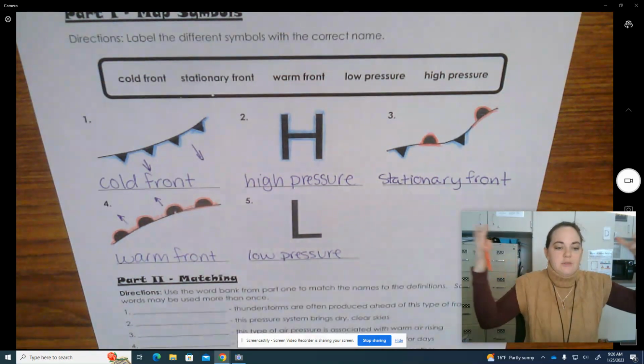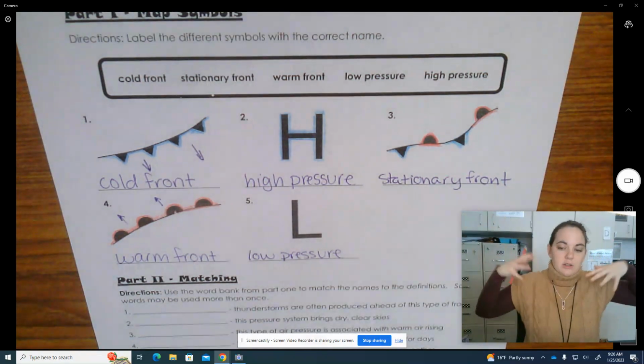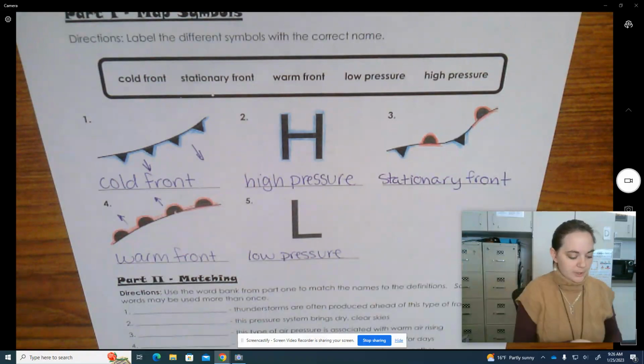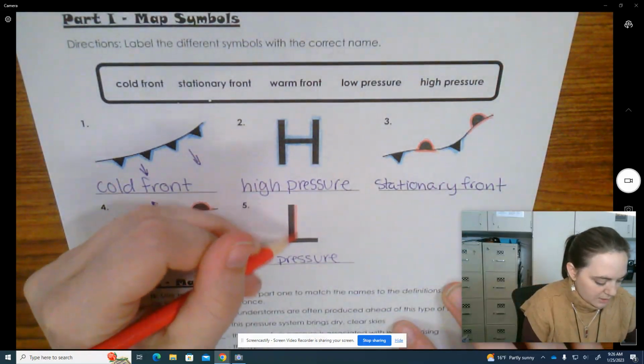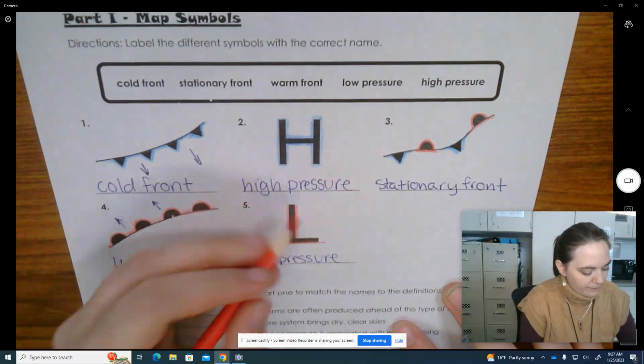That means there's a lot of space for everything. Remember, when it's warm, density decreases, things move farther apart. There's low pressure, because it's not really packed in. Low density, low pressure. And so that means that in a low pressure system, it is warm.